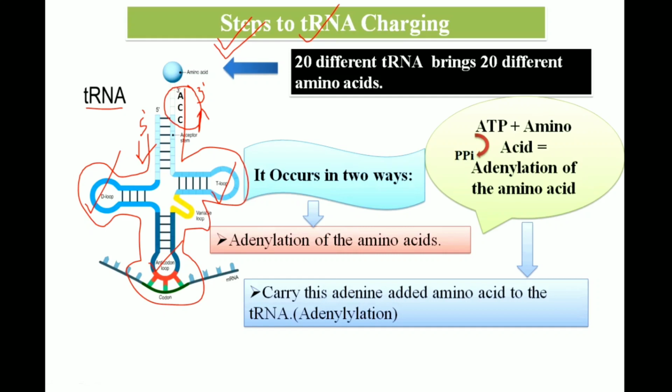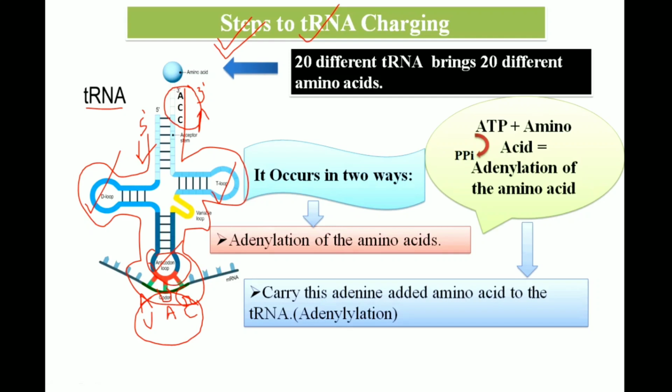Suppose the codon bears UAC, as we know that the codon is formed from 3 nucleotides. One codon is equal to 3 nucleotide sequence, and this one codon will bear one amino acid. Complementary to it, A will bind with U, and C will bind with G. So in the anticodon side of the tRNA here we will have the AUG sequence.